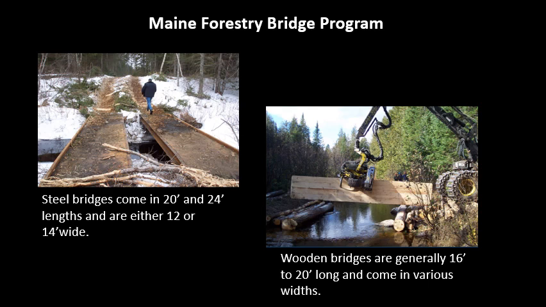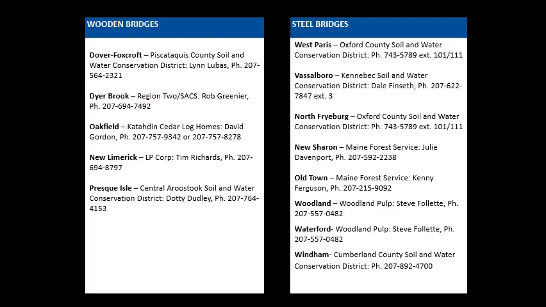I'll take this moment to plug the Maine Forestry Bridge Program. We have some portable skidder bridges available for loan across the state. We have steel bridges that come in lengths of 20 and 24 feet and 12 and 14 feet wide, as well as some wooden bridges around 16 to 20 feet long and in various widths. And here's a list of where you can find those bridges.